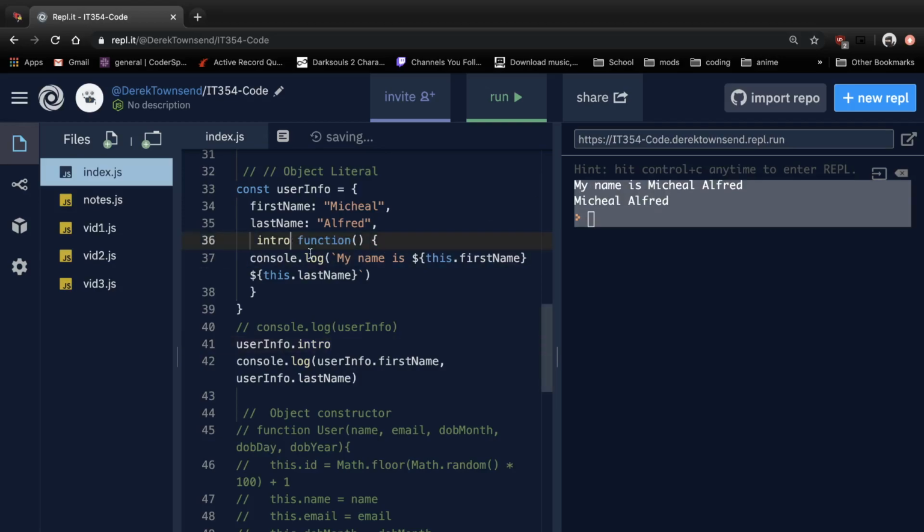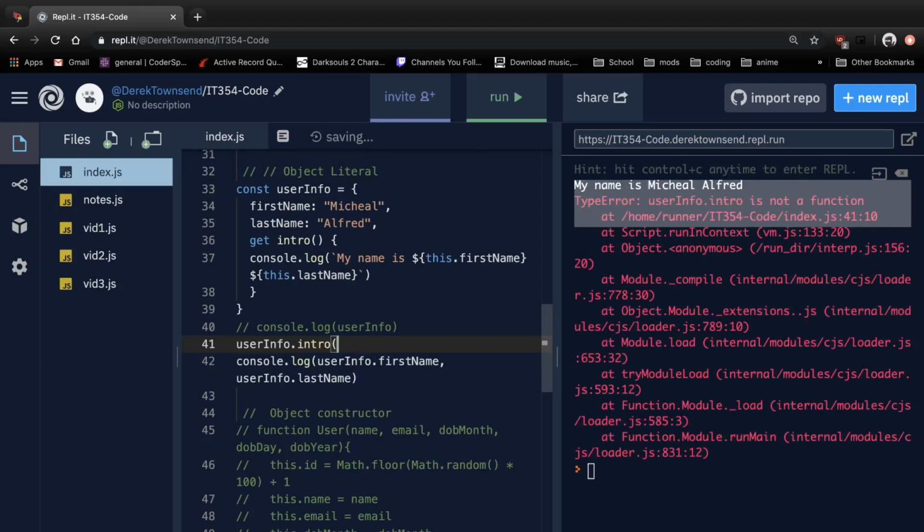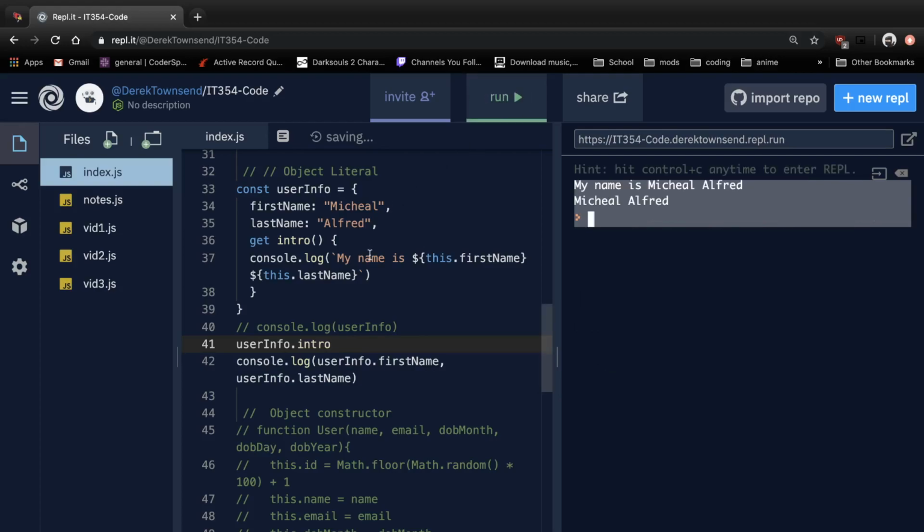But the get is a bit easier because you don't have to put the parentheses after it to invoke it like a function. You use get and when you type dot intro it'll work, which can be a bit confusing, I guess, because normally parentheses would signal that you're activating a function. But it's not really different. Oh yeah, and it will error out if you try to put parentheses after. It's weird.